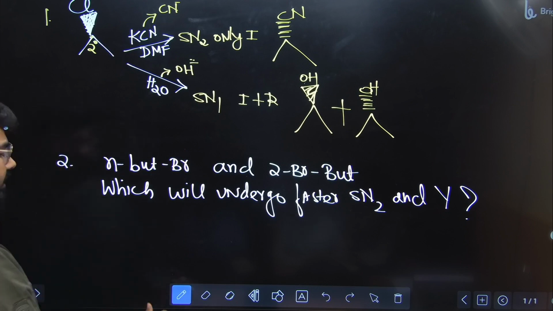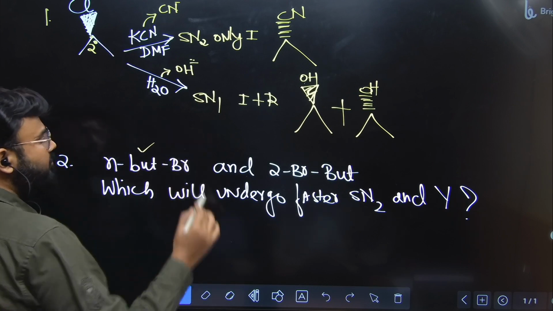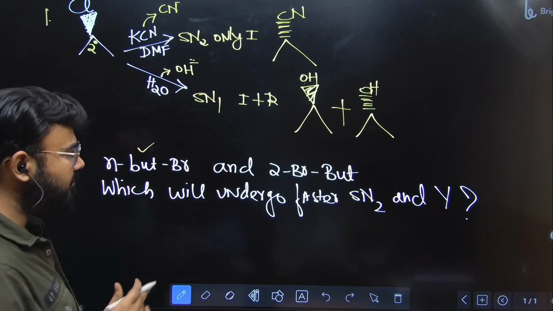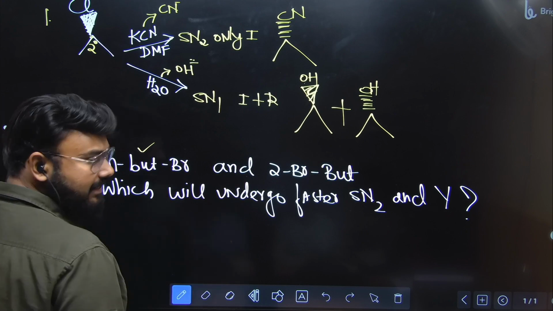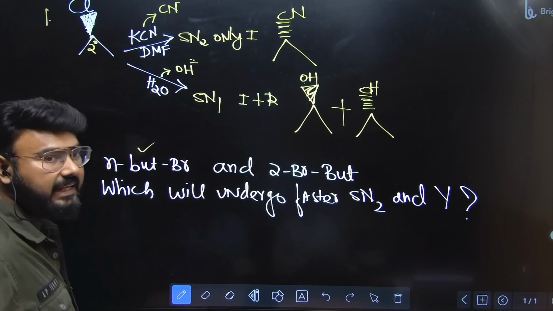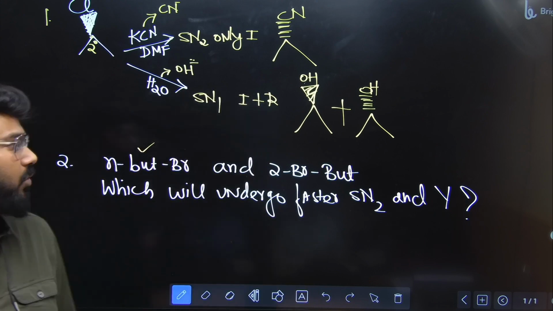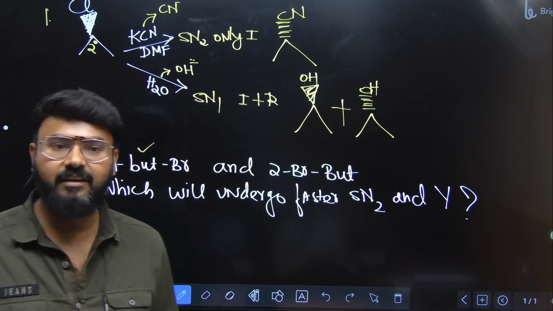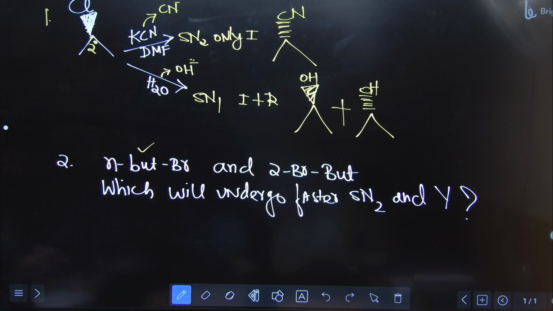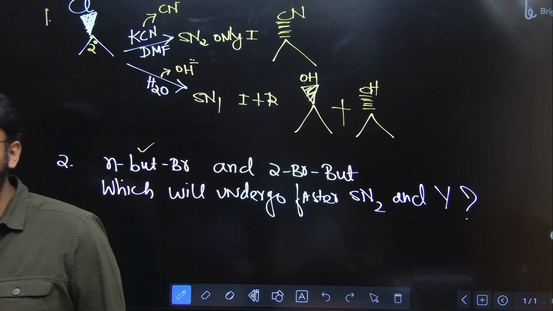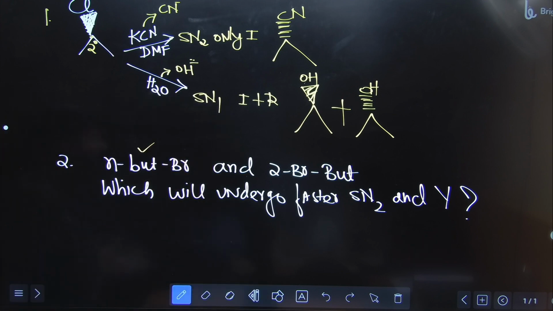Yes, the answer is very, very clear. It will be 1-bromobutane because steric hindrance is less. But remember, in the exam, you can't directly say it. You need to draw the structure and indicate it. You should stay on the safer side, okay? Don't take chances, because the board exam is all about elaborating the answers, not like MCQ. You're not writing an entrance exam. Clear with everyone? First question is very easy.